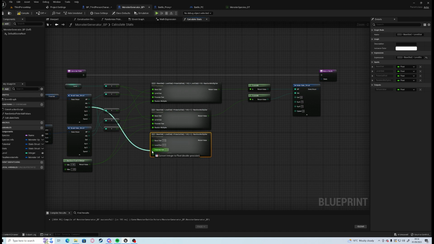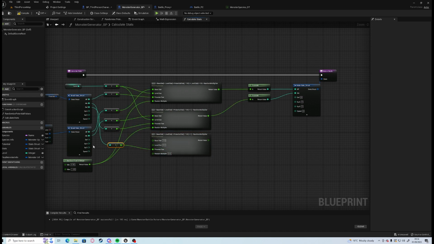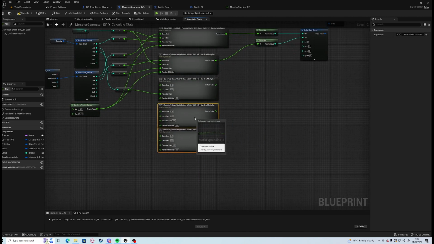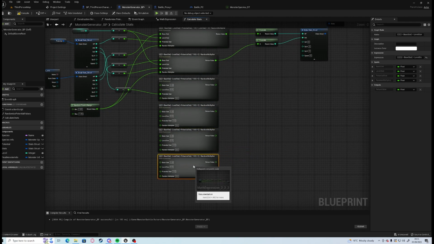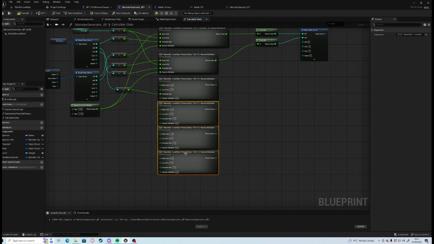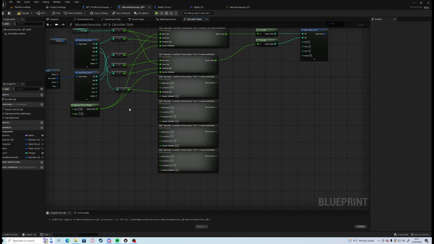So we're just going to plug all of these in. So potential. We get the random multipliers put in as well.